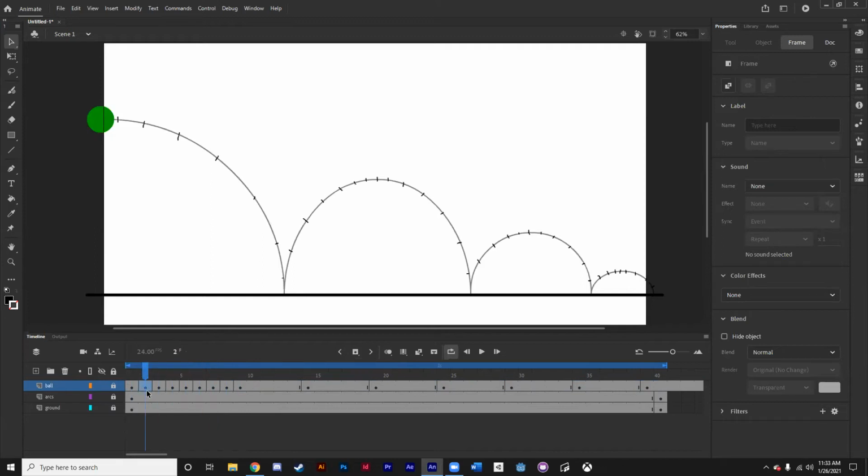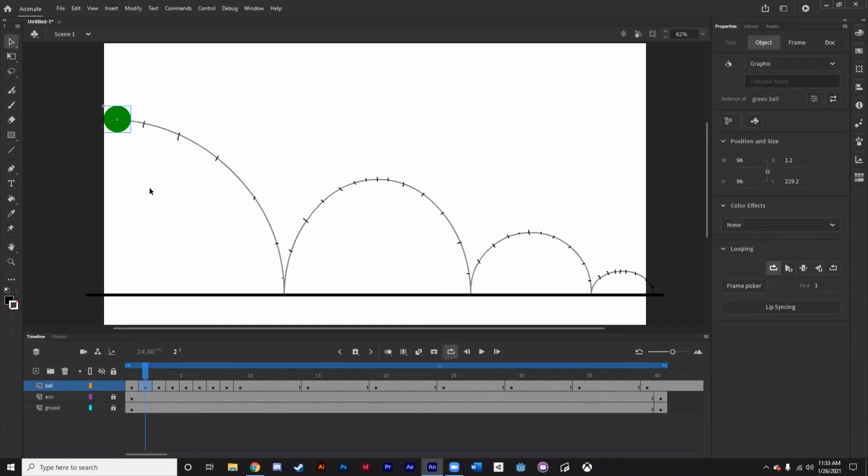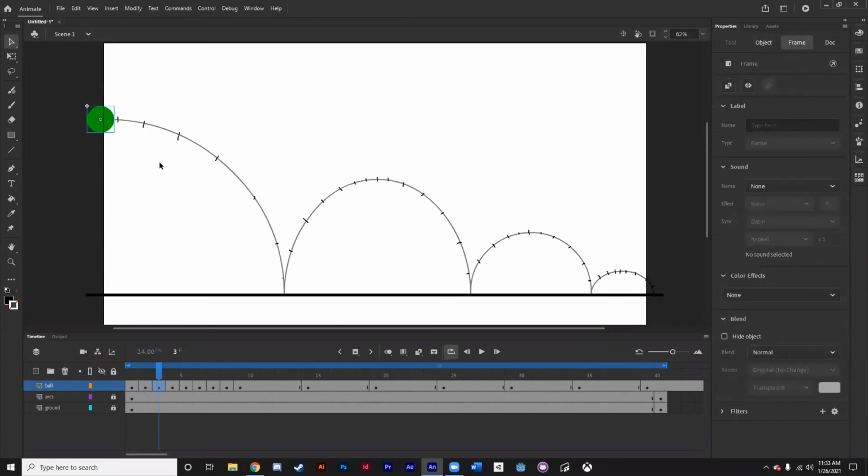All right. So because I started all of these from this main frame, each keyframe is going to be in the same position. So what I'm going to do is just drag this out. Oh, that's right. My layer's locked. Here we go. I'll drag it out over here. Go down to this one.